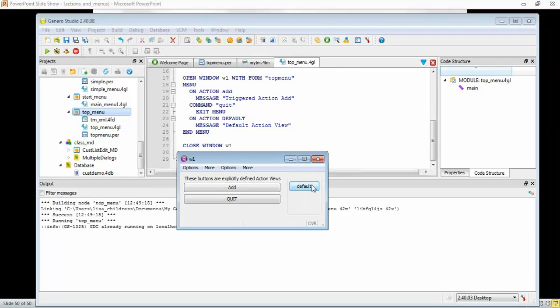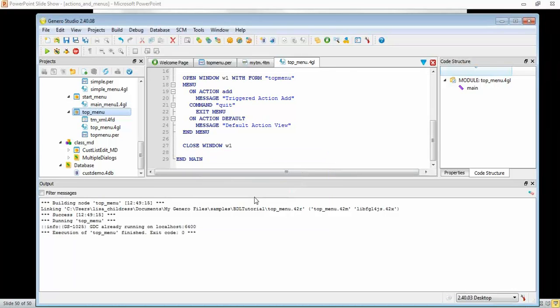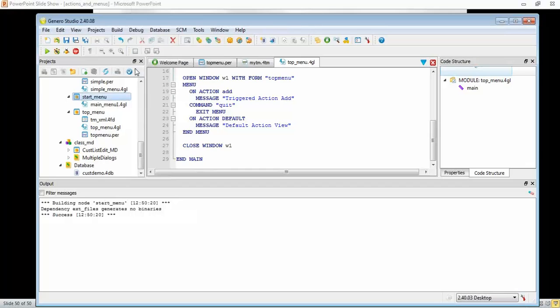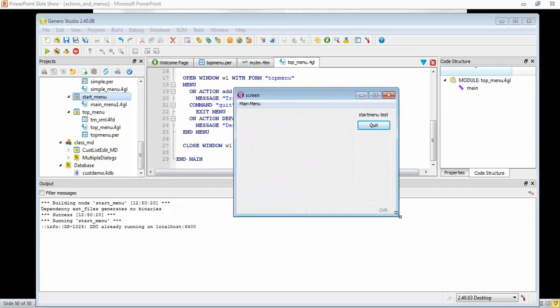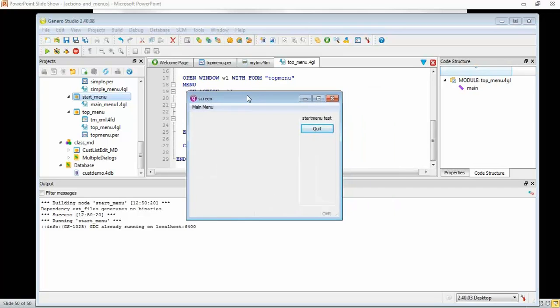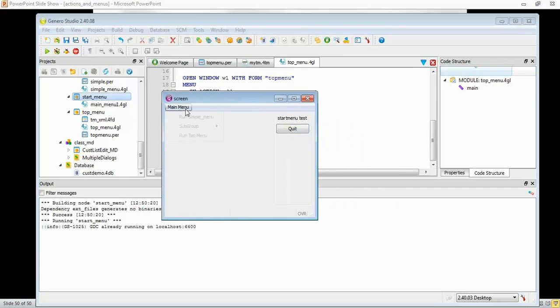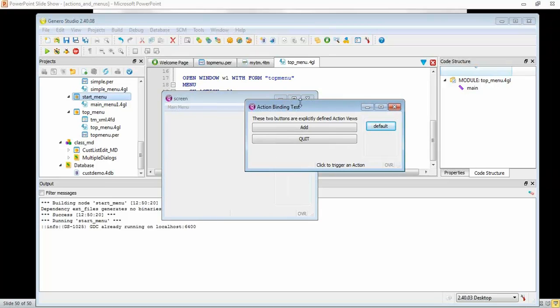Okay, so I think we're about out of time, so we'll stop there. I might show you real quickly. I think I have a start menu configured. Let me just see. I was tinkering with start menus right before class, so I think this one's functioning. So here's a start menu. Right, here's our main menu. The whole idea here is just to launch other programs from the start menu.